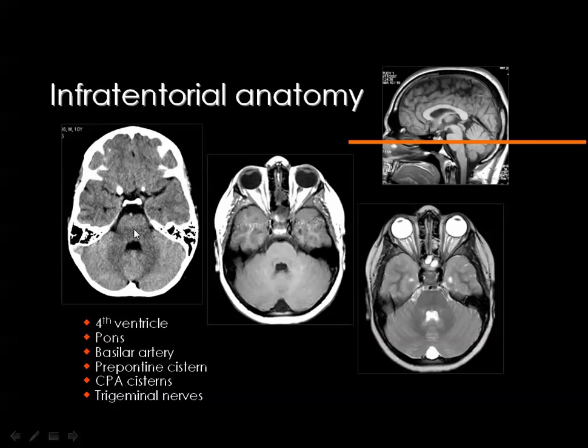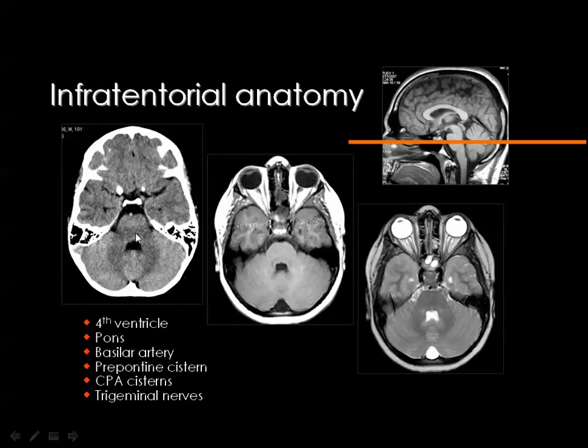Knowing that this is the pons, this is the cerebellar hemisphere on the left side, and this is the right cerebellar hemisphere, and in the midline you have part of the cerebellum known as the cerebellar vermis. Anterior to the 4th ventricle you see the pons. Anterior to the pons you see this famous artery, the basilar artery, and the basilar artery lies in a very important cistern known as the prepontine cistern or the retrosellar cistern. This is the dorsum sellae. Then the prepontine cistern will have an extension on the left side and an extension on the right side, and these are known as the cerebellopontine angle cisterns or the ambient cisterns.